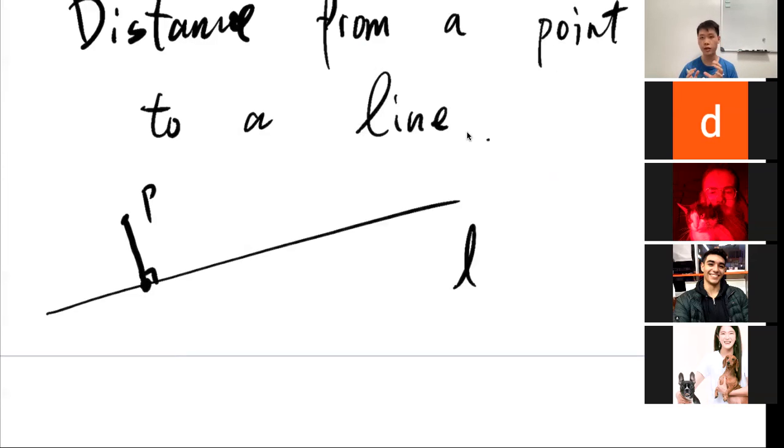So how do we obtain this distance? This distance can be realized using orthogonal projection. Let's say you have the point P, and the origin lies somewhere here. Now you have a vector P, represented by the arrow joining the origin and the point P. And if you pick any point on the line, you obtain another vector as well.